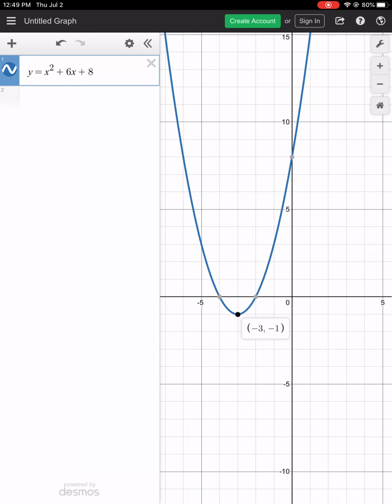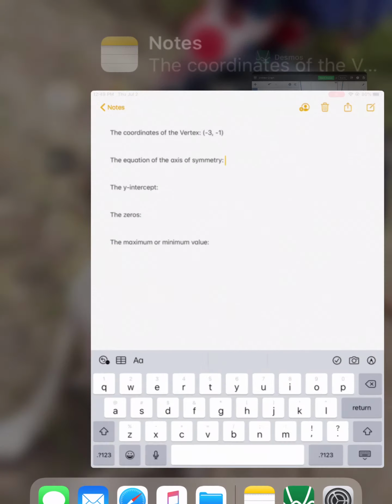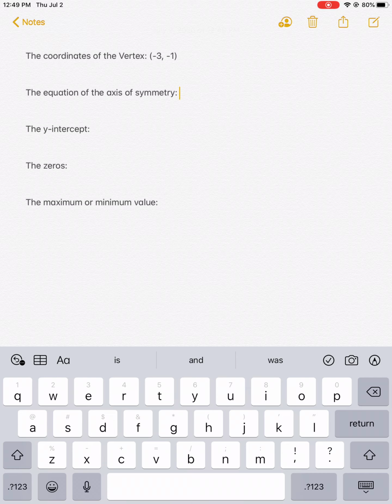So if I were to put a mirror up, where would I place it so it looks the exact same on the other side of the graph and in my mirror? Hopefully you guys are able to visualize this. If I were to put a mirror up, it would be at my point of -3, because the reflection would look exactly the same. So to put the answer for the equation of the axis of symmetry, you do x is equal to -3. Okay, so that's the answer for that one.